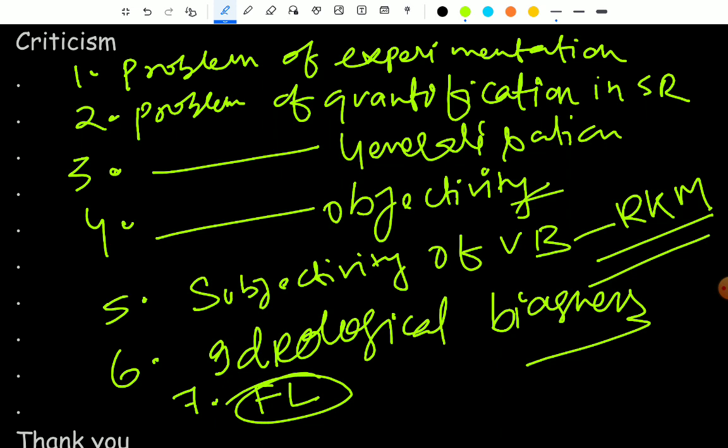Next criticism is that subjectivity in data collection also affects the research outcomes. Two terms have been used quite often, subjectivity and objectivity. So what does subjectivity mean? It is the quality of being based on or influenced by personal feelings, tastes and opinions. Subjectivity is the quality of being influenced by one's personal views and opinions, and objectivity is the quality of being unbiased, free from all prejudices. So for being objective you have to be value neutral.